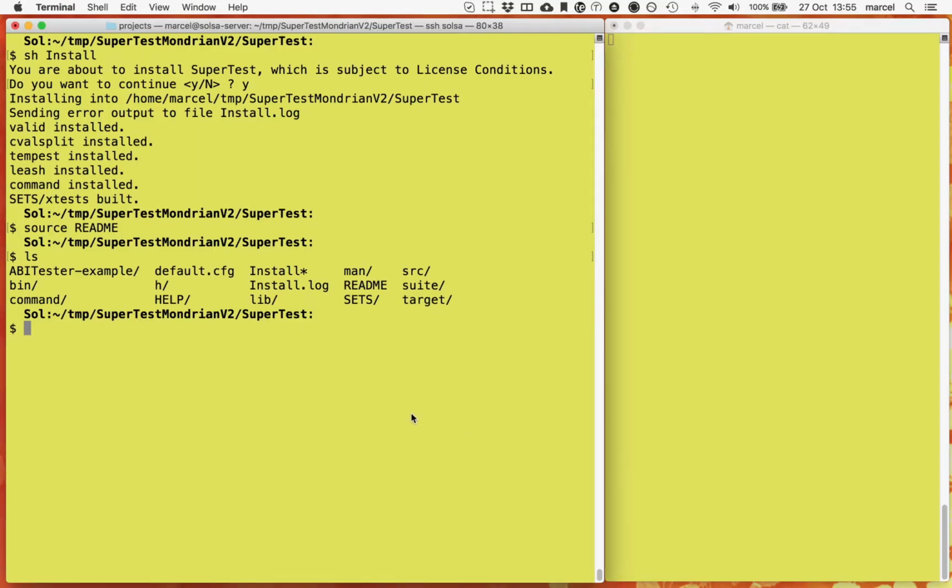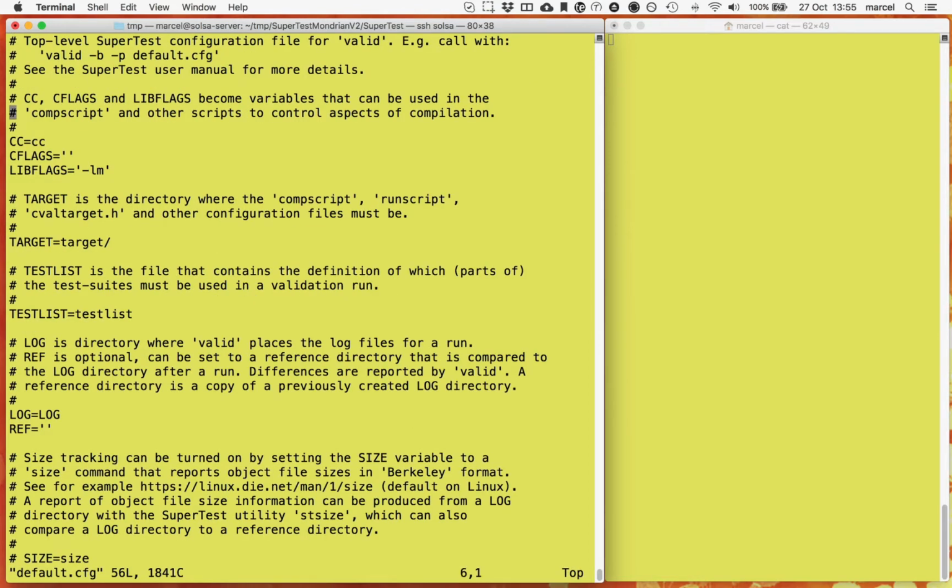I've got here a standard installation of the latest SuperTest, nothing special, so I'm going to start here and make the modifications that I need. I know this is a C99 program that I want to show, so I'm going to configure SuperTest to find that particular program. So here I'm telling SuperTest that it has to behave as if it's a C99 compiler, and I make it pedantic, so it makes it a bit more precise.